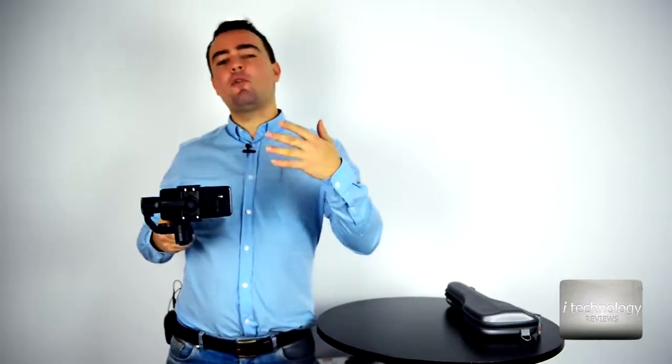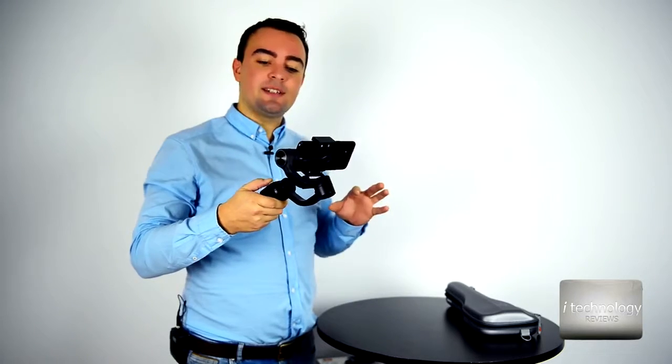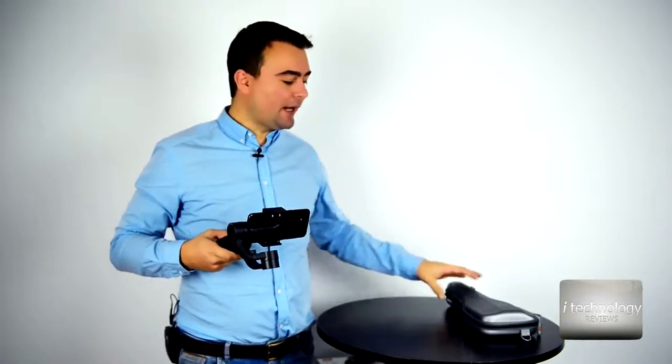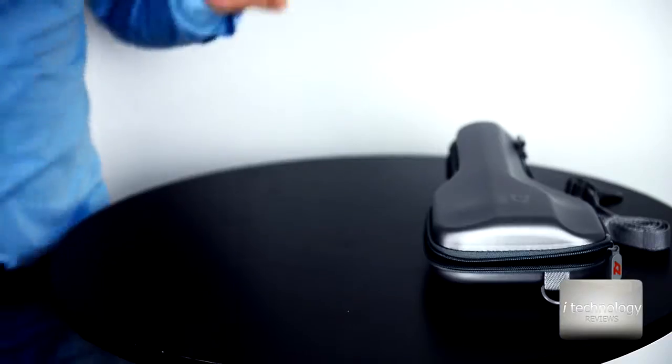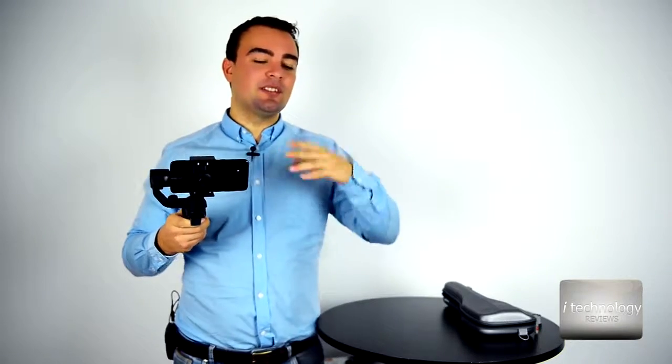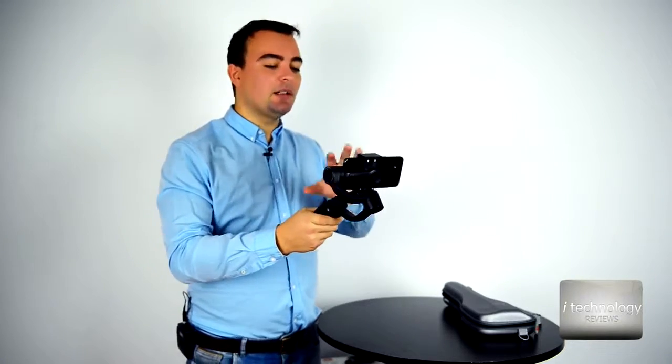Guys, you don't need a professional Steadicam to film like a pro. You can use this gimbal or this stabilizer, and with these new phones like the S7 or S8, they have 4K at 30 frames per second or 60 frames per second at full HD. We will test with a professional cam outside, and we'll see how the difference is between this phone and a professional camera with a system. I'm very curious about the result, because I think the result will be equal, or I think it will be better with this gimbal.